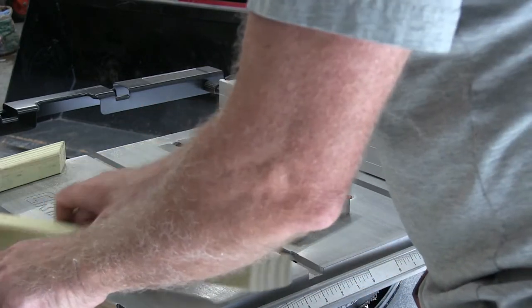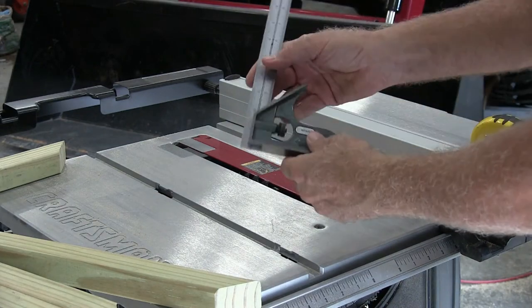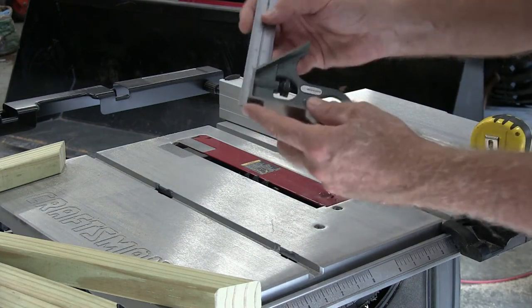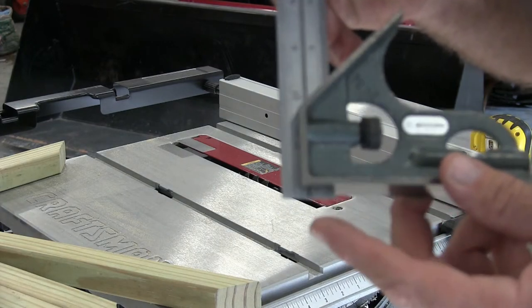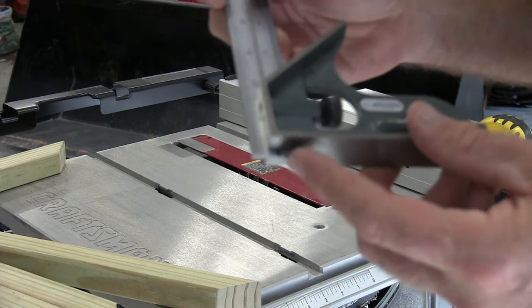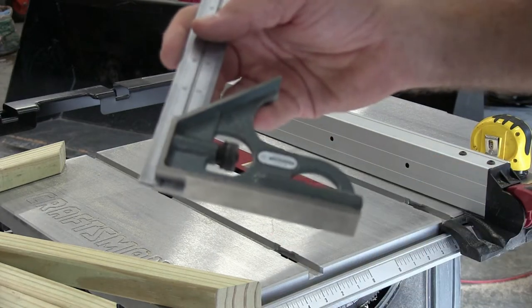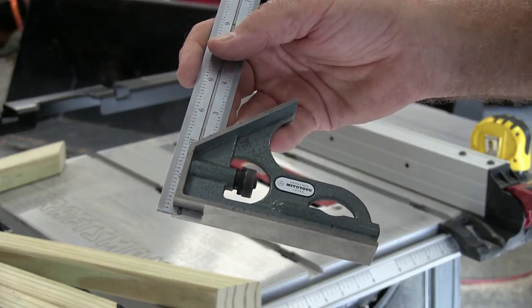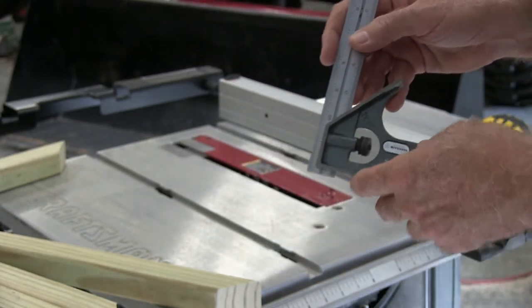I got my square here, and I brought it out just over 150 thousandths. So I think I put a depth gauge on here. It was like 175 thousandths. 5/32nds is 156 thousandths, so I went 175, just a tad more.